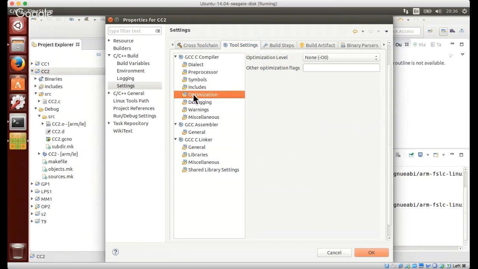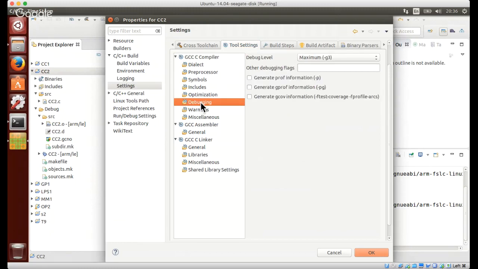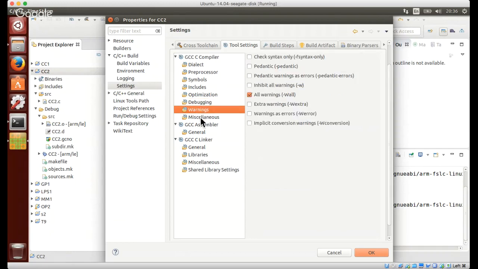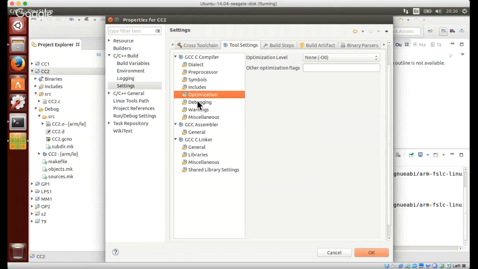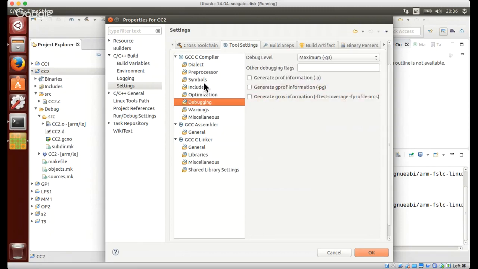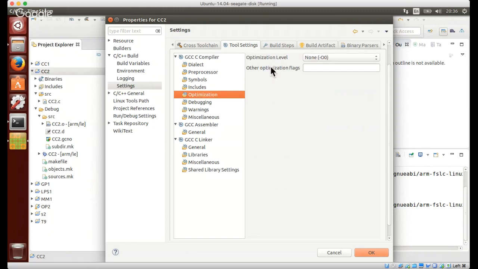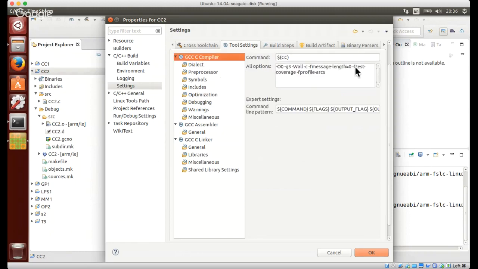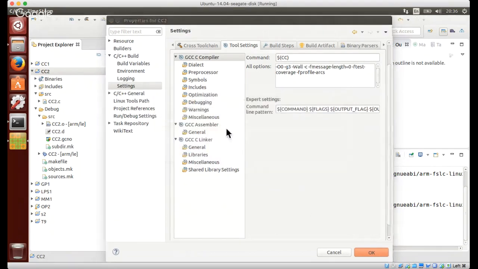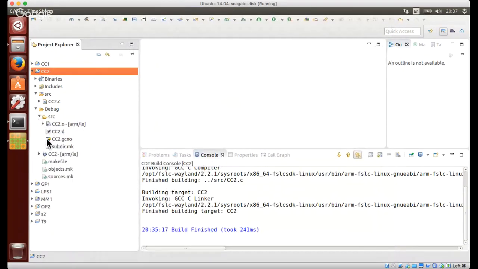You can also select optimization and debugging. No, that's where they are. But you can always add those flags for your application manually. So you can specify -ftest-coverage and -fprofile-arcs right in here. You can type them in. So this will apply to any application where you want to identify the usage, or which lines get to run on the CPU and which ones don't. Okay, so that's what caused the GCNO to be generated.